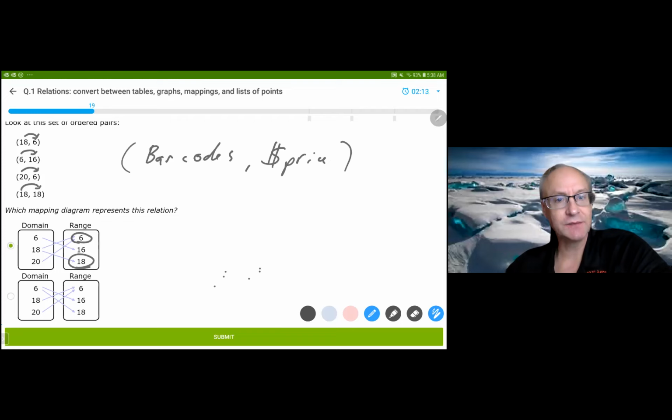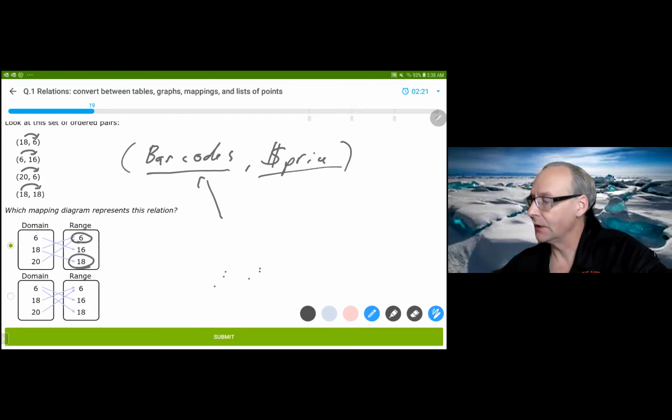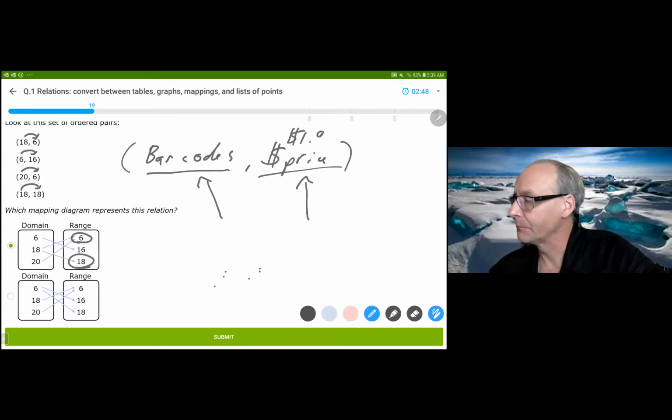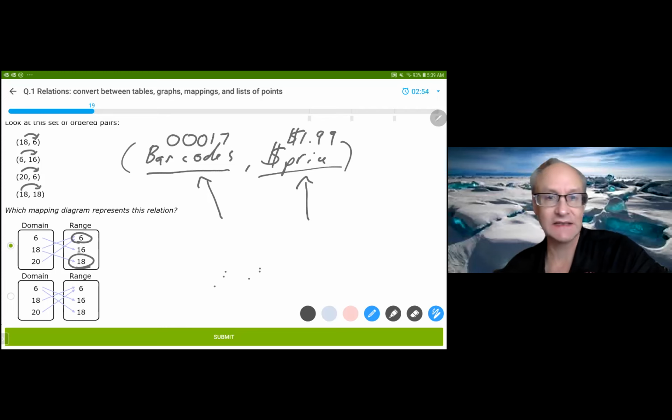And most of us have had experience with this. You scan a barcode and it gives you a price. Well, as long as you scan a barcode and you get a unique price, everything's fine. But imagine that you're behind my girlfriend at the store, or worse yet, my mom, and she scans a barcode and she's got 2 cans of beans, and the first one comes up and the price is $1.99. No problem. And the barcode is, say, 00017 or something at the last 5 digits.